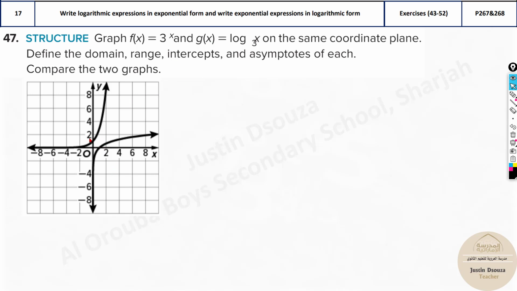Here they have told intercept. There is no x-intercept at all for exponent because it doesn't touch the axis. But over here, the y-intercept is there. At x equals 0, y is 1. Whereas in log function, there is an x-intercept. At x equals 1, y is 0. But there will be no y-intercept at all because it's a vertical asymptote. For log, there is a vertical asymptote. For exponent, there is a horizontal asymptote. These are a few things. That's it. They have told all that.